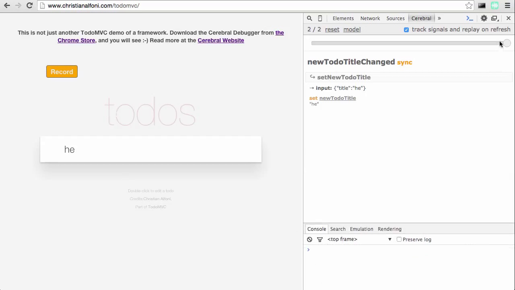Now, what you might notice is when I went back here to this first signal, we can see that we also have this 1 millisecond, and it just gives an indication of how much time it took to trigger the signal and do the update in the UI. And now the reason this was not indicated here is because it was 0 milliseconds.